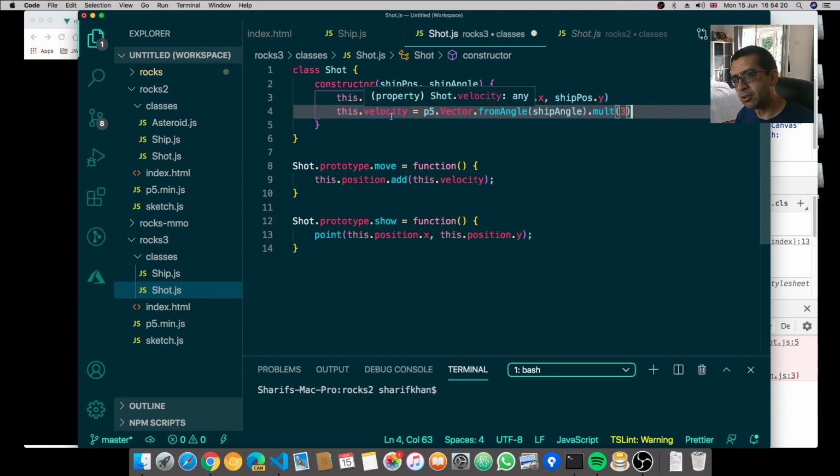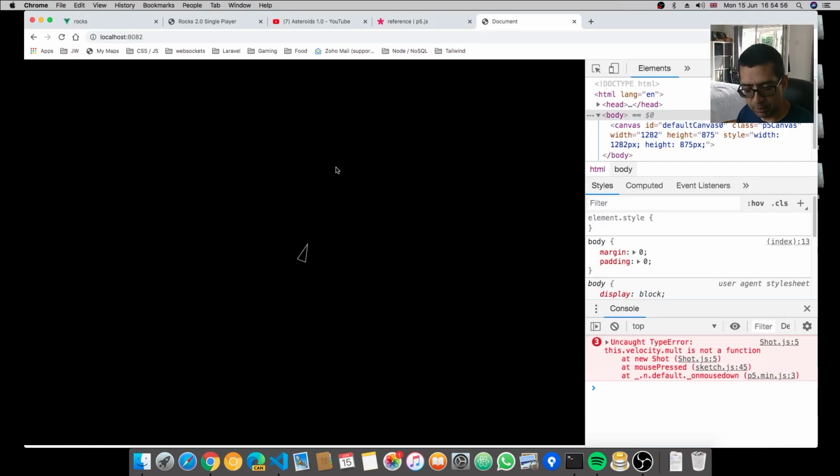But here's an interesting one. This velocity, the vector, the direction and the amount it's moving, is from the angle of the ship angle. We create a vector from that, and then we multiply that by 3, which gives us our 3 times speed. Remember, the ship we set up only had a 2 times speed, so this is running at a 3 times speed, and obviously we can set that to whatever we want. Again, power-ups of the ship could be passed in as well and could determine how fast those shots go, but you know, that's for a future video or a future playlist. So that's our velocity. So let's see if that works.